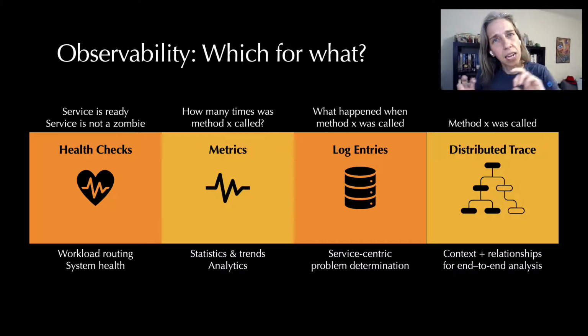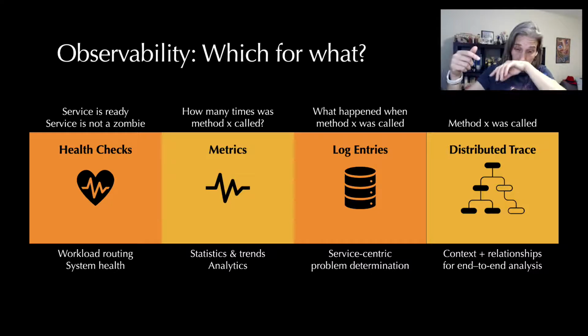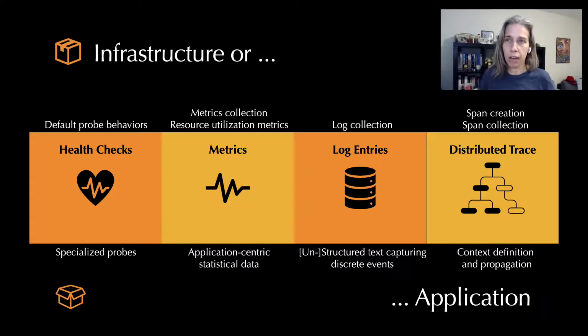Distributed trace, again, is that end-to-end flow. It's how all of the services in your system work together. And you're looking, again, for context. Relationships between services, it is very rich, it's sampled. So you don't get every single request this way, but you get a sampling. So if this user request is traced, then the services that request invokes get traced, and the resources that those use get traced, but not all user requests will get traced, which is just a caveat to remember. Both the infrastructure and the application have a role to play in creating a comprehensive observability story.